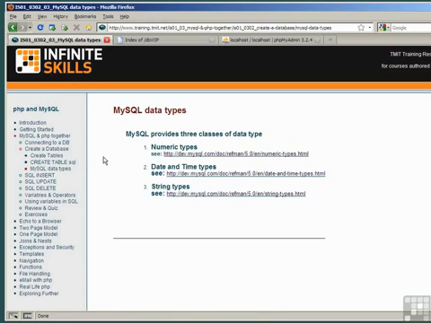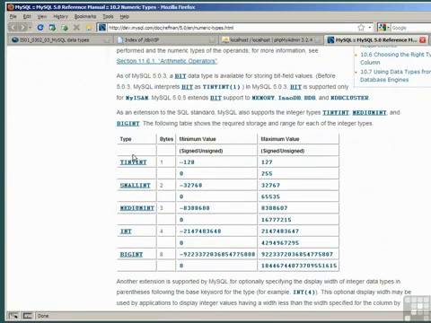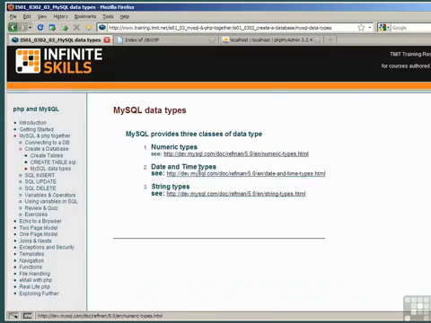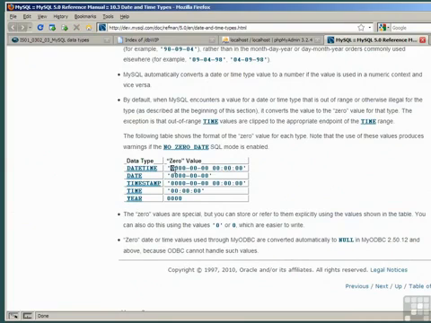about data types. In MySQL, we have three data types: numeric types, date and time types, and string types. There is a detailed user manual for each type. For example, in the numeric types, we have tiny int, which comprises 1 byte, small int, 2 bytes, medium int, which is the one we've used to date, and big int, which provides very, very large integer numbers, both negative and positive. In date and time types, we have date time, which looks like that, a date, space, and time.